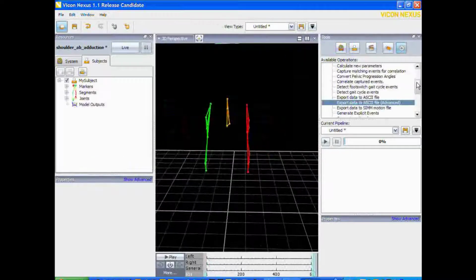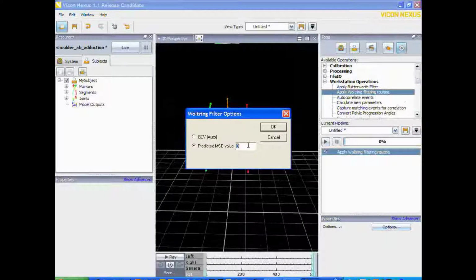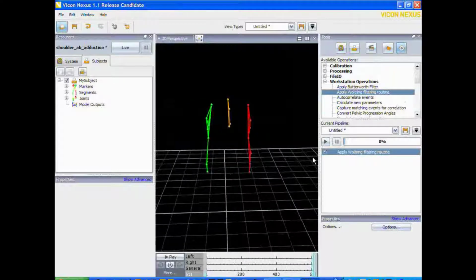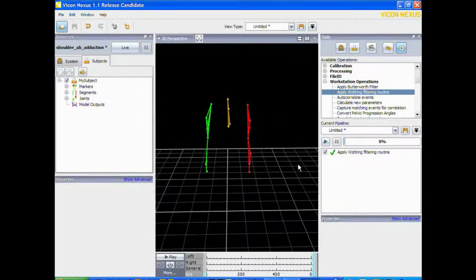So at this point, the only thing that I'm missing is to filter the data before applying the dynamic kinematic model. So I'm going to do this by using the Woltring filtering routine and setting the options to have a 15 for the value of the mean square error.